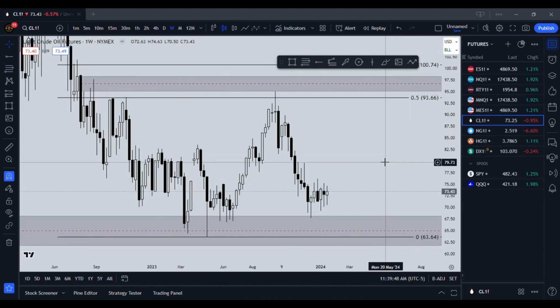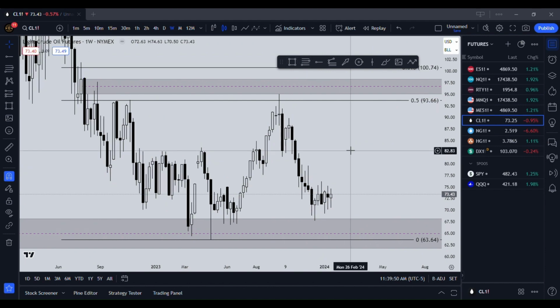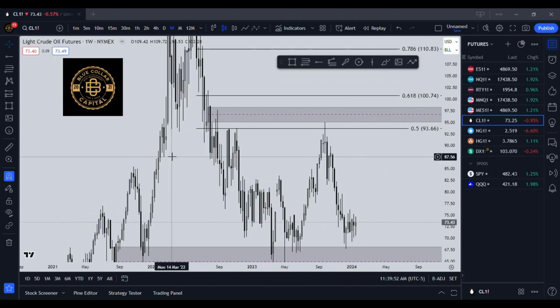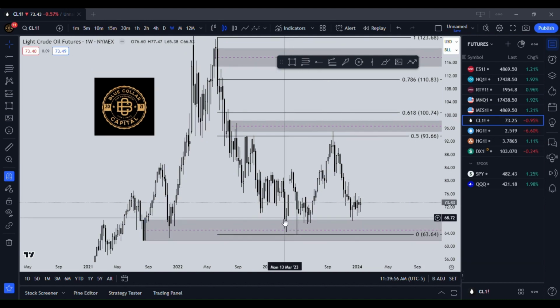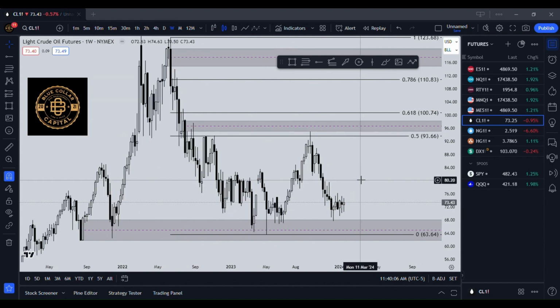So we have this leg down here, okay, and then we also have a manipulation candle. We have this order block here, okay, comes up, comes back down, sweeps the bottoms, and now price is able to take off and run again. So now if we take a look at this, since we take out this short-term high, we pull back to discount. Let's take a look and see exactly how this thing works here.